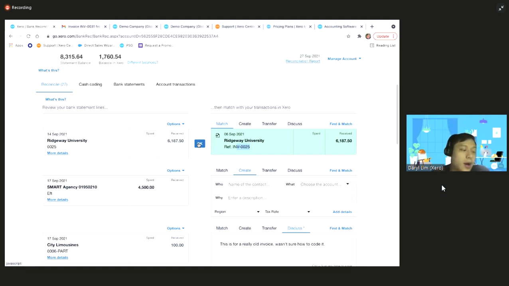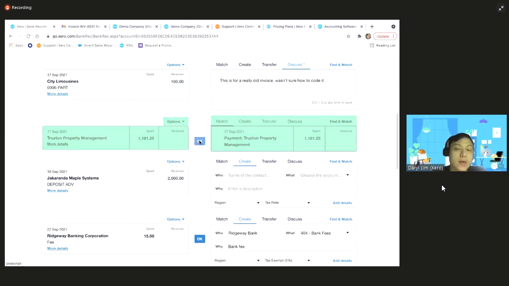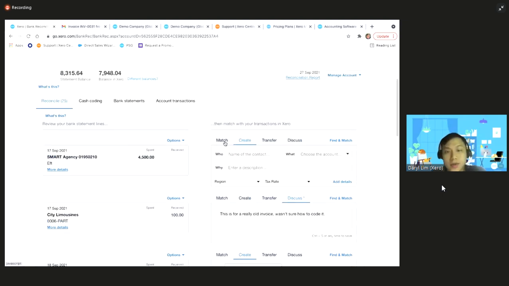Okay, and then again, your financials are automatically updated. Instead of accounts receivables, your cash now is updated. And for example, if you pull your P&L reports, all is updated as well, like it's all live. Okay, so yeah, I'm happy with this. I can click OK. This is another perfect match. Trucks and properties, perhaps it's for rent or some sort of fee. I can click OK as well. All right, so this is a match. Xero prompts the perfect matches for you.